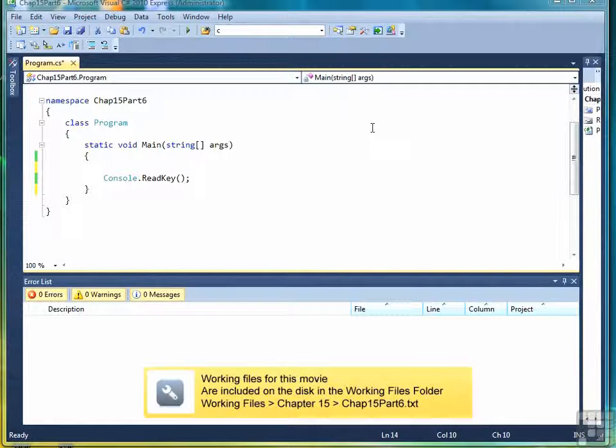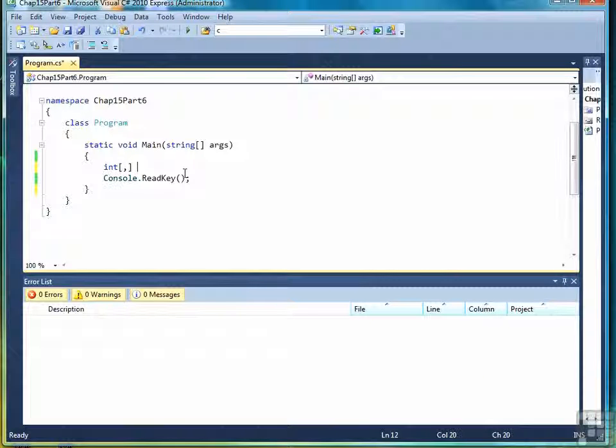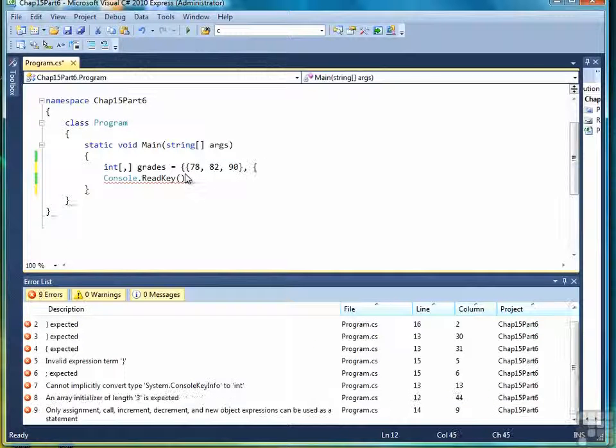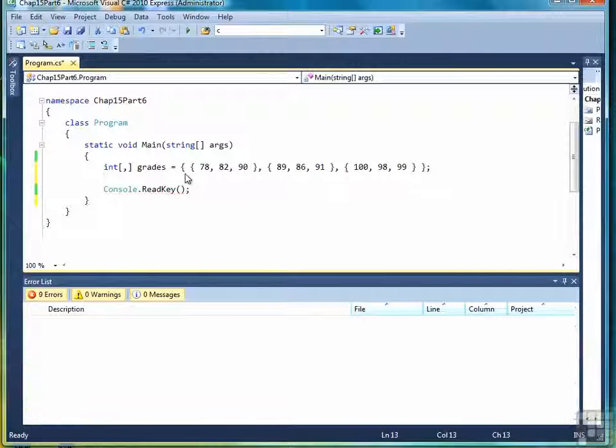Let's start this lesson off by looking at an alternative way of initializing a two-dimensional array. We start off just as before. We'll use the grades example again. But rather than call the constructor, we just begin by typing in the list. So we're going to just assign some random grades. We'll do a 3x3 array. So one more row. So now we have initialized grades as a two-dimensional array with 3 rows and 3 columns.